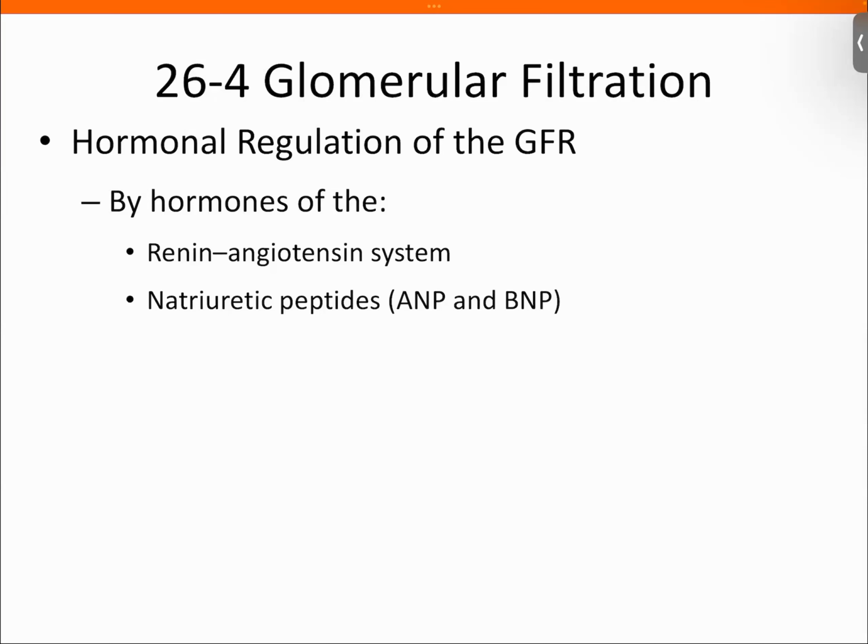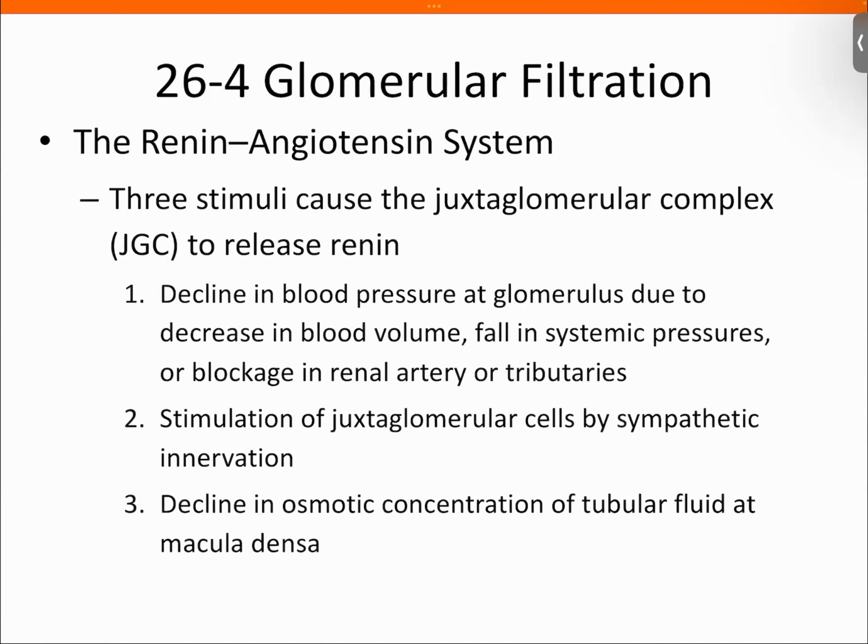And so our RAS system is part of the hormonal system of GFR, and also our natriuretic peptides. We've already seen them once, right? So they're back. So this is an important thing. We first talked about these guys in regulation of blood pressure, but because blood pressure and blood volume and blood flow are important in the glomerulus, they're back, right? So the pressure regulation of the RAS system is important.